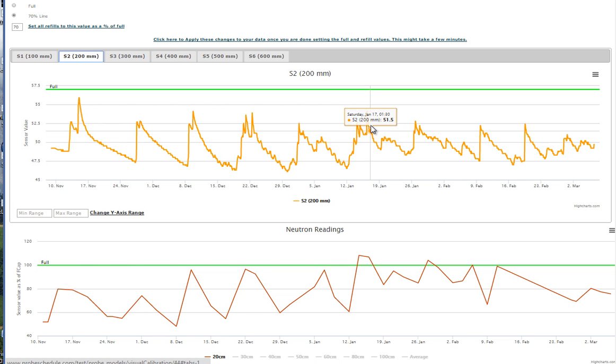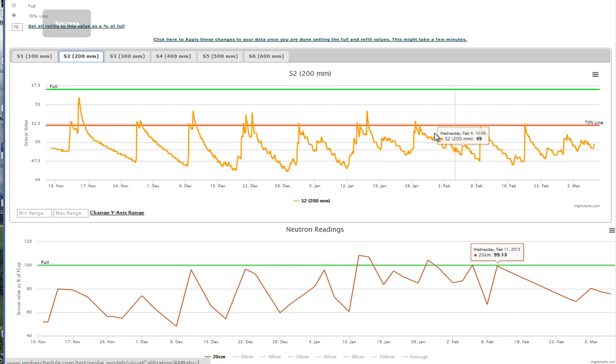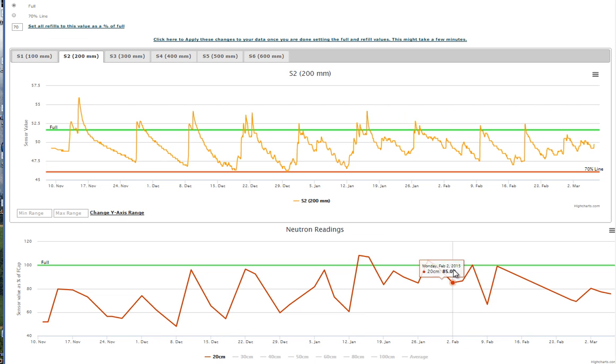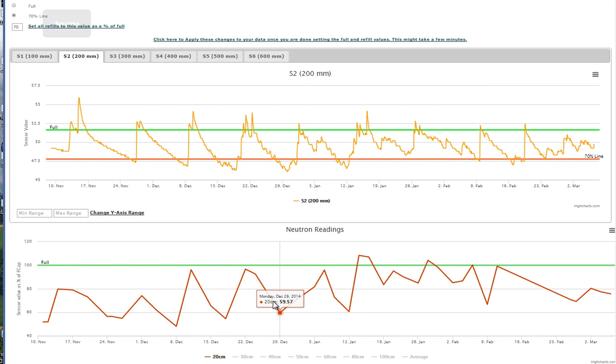So let's do the 200, and I'm looking for the same kind of line peek through here. Oops, I'm still on the wrong one. I'm going to switch to field capacity first, and I'm looking for this line through here, touching on those, and I think we got a good point. So I switch to the 70%. And again, that's a line that would be close to that level through here. We would be dropping through it at this point, and at this point, not there. There, so I think that's pretty close.